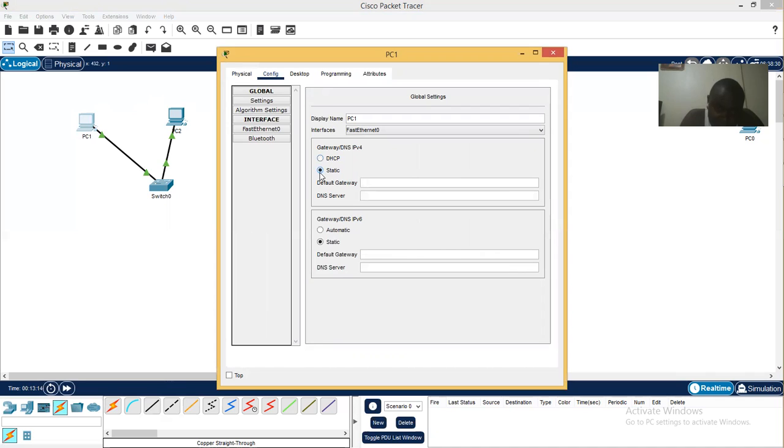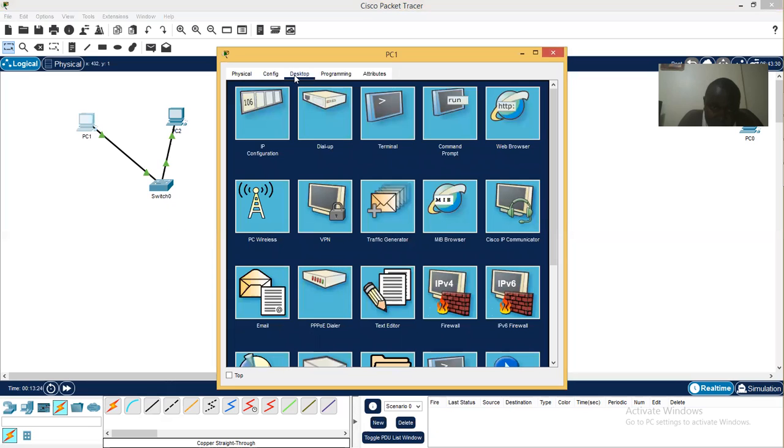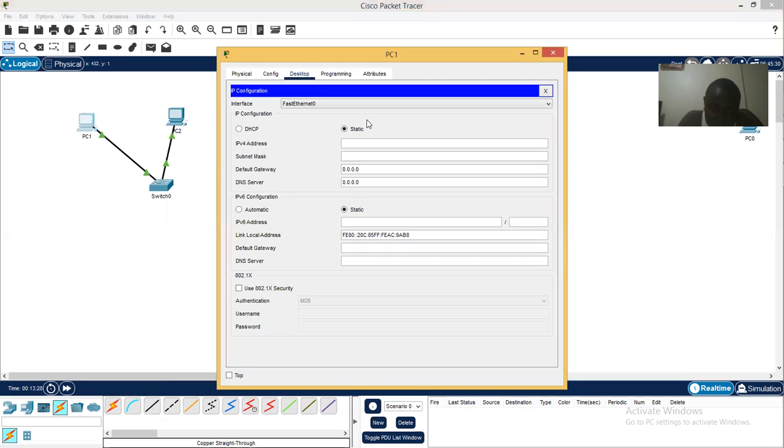Static is used when you want to assign IP addresses manually. Or you can just click IP Configuration instead of Config. You see, there is static and there is dynamic. Static is used when you want to configure these IP addresses manually by yourself.